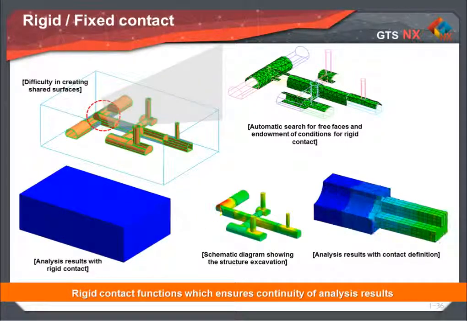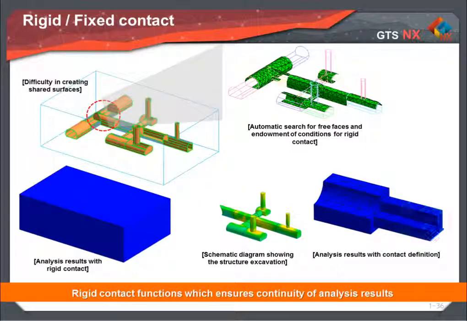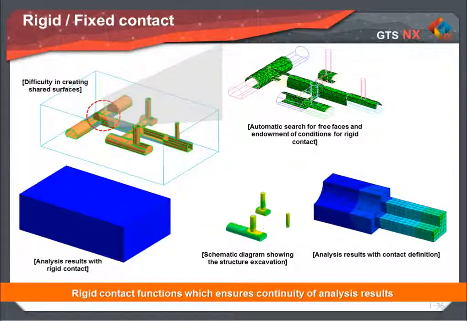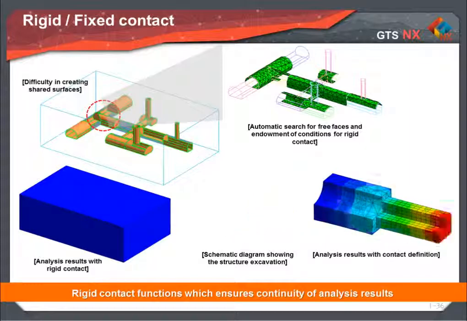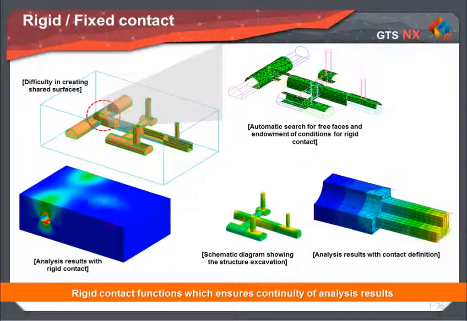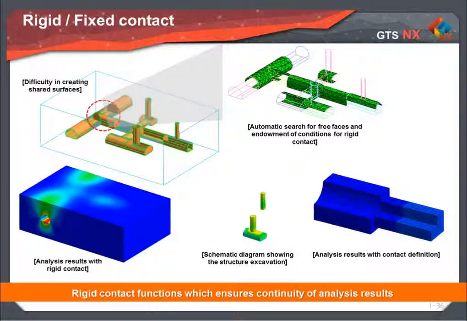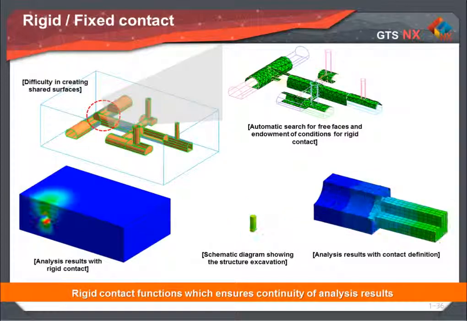In this slide we can see a common case when this comes in handy. Depending on the shape and composition of the geometry, sometimes it might be hard to make co-faces between solids. In such cases we can generate a mesh for each solid separately, then simply apply contact elements to connect the nodes of the different meshes and obtain continuous results. You can see on your own the potential usefulness of this feature.